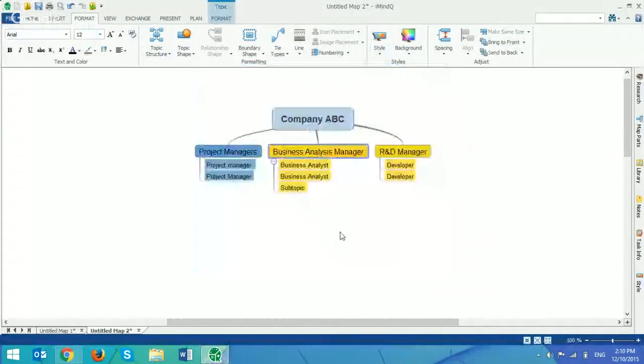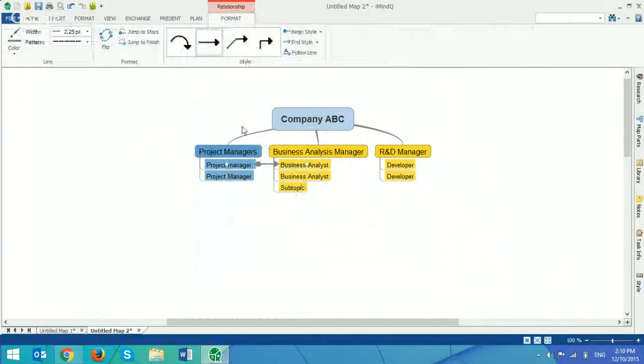Had to select the parent branch. And by using a relationship, you can point out intersection for different projects. And I'll use a straight relationship. And by connecting the project manager for a specific project, in each project, a business analyst is assigned, in which several developers can work on that project.